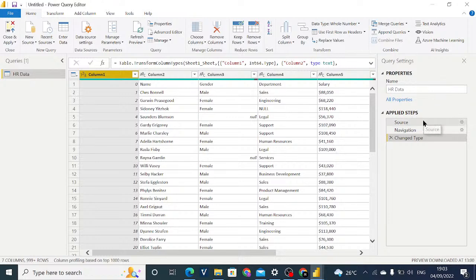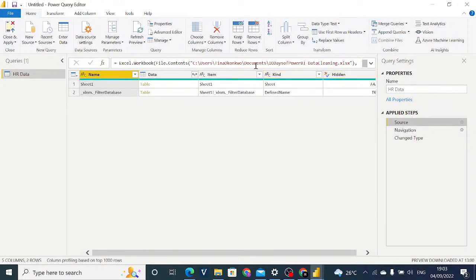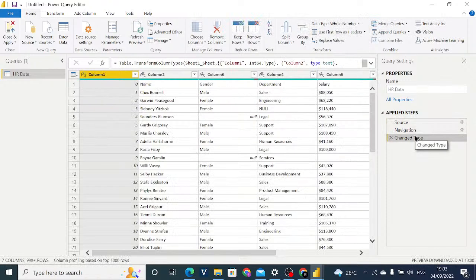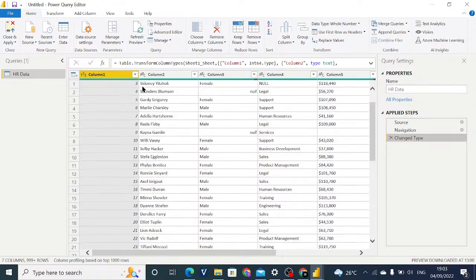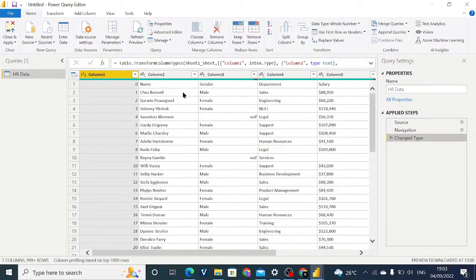So if you go over here to Source, you're going to see that there is a new formula saying they're getting your, look at this, Excel.Workbook(File.Contents), and this is the source. They're taking it from this source from my laptop. So Power Query automatically, every step comes with its own M language. I can just copy this formula and paste it and use it to perform a function as well. But today I'm not going to be going into the formula function. It's just that you can see it on your screen and I want you to know what it means. We're not going to be delving into the formulas.